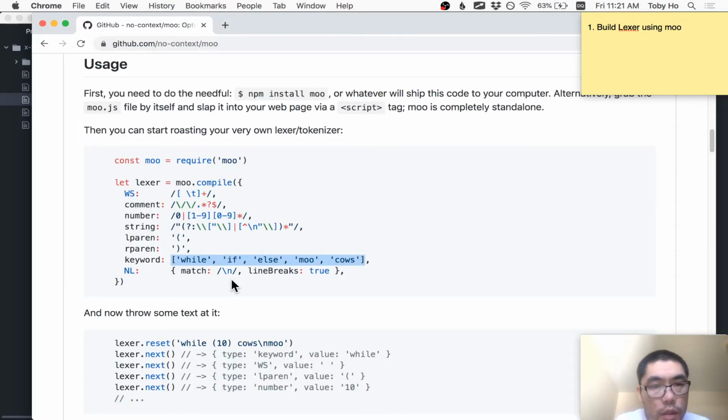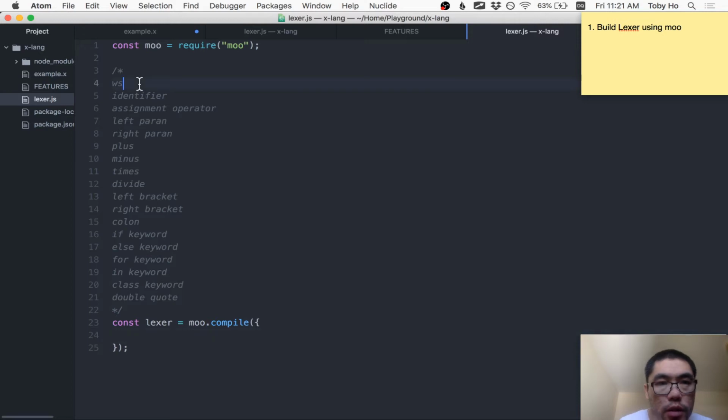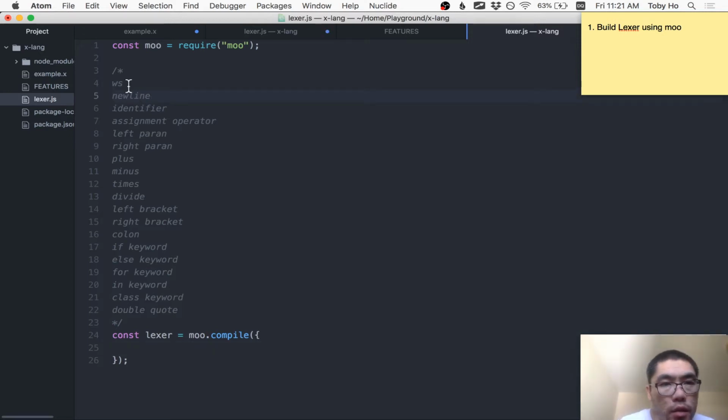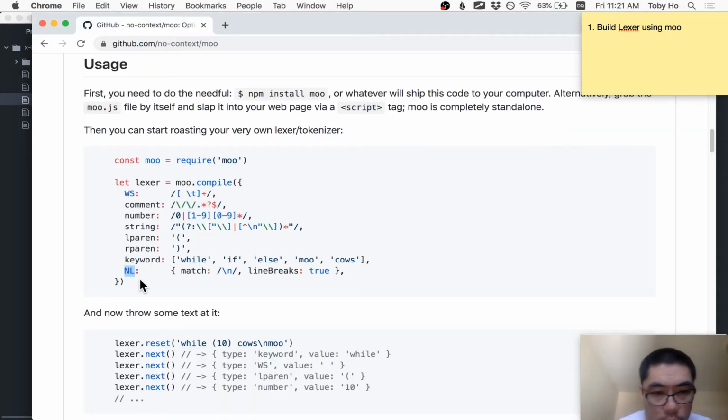So the white space thing, there's actually a difference. We might need to differentiate between a new line and a white space. So let's say new line is also a token, which is different from white space. Okay, let's see how that goes.